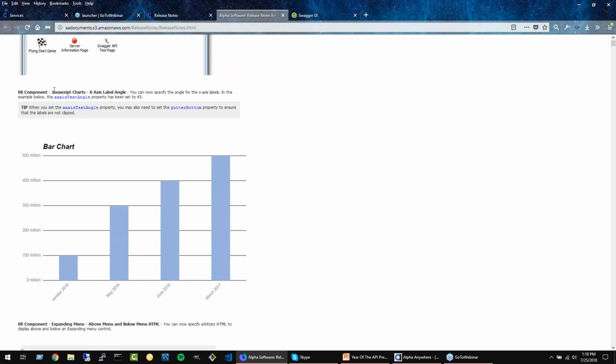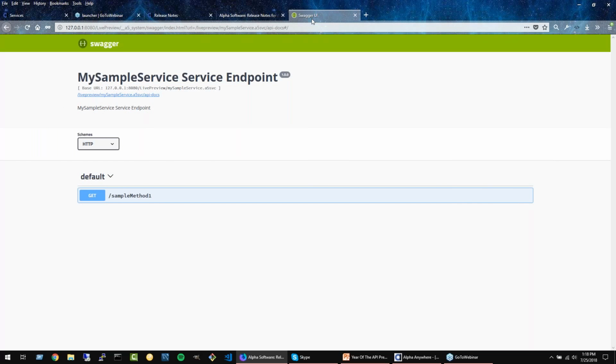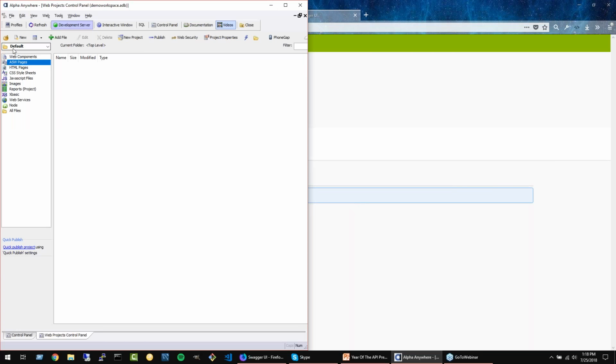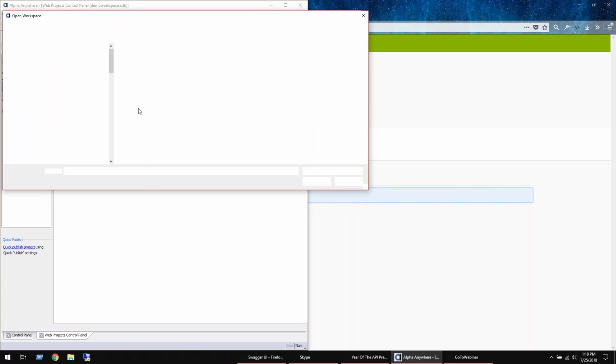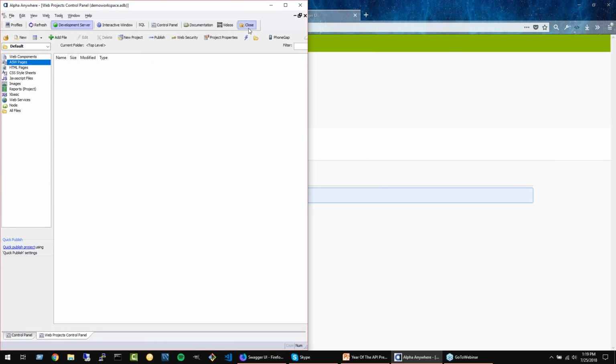How do you use that, or how do you call that from within the software? I guess I'm missing that one part. Like, so you're back working in Alpha Anywhere, presumably creating or consuming some sort of Swagger service, and then. Yeah. So yeah, I'll just make one, or what's the integration? Yeah. Let's go look at my fantastic workspace.